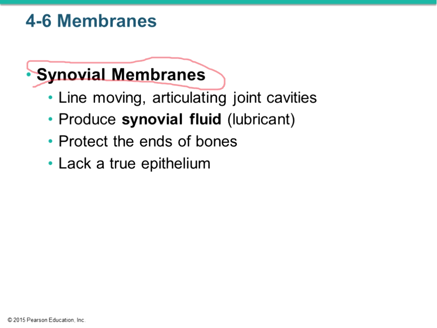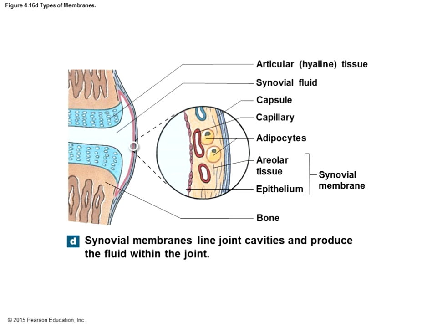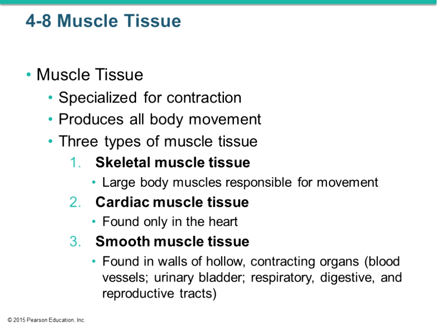And then finally, the last type, which we'll look at a little bit more when we do articulations later in the semester, are what's called synovial membranes. Synovial membranes line joint cavities. So like at your knee, for instance, you have the two bones coming together, the tibia and the femur primarily, and it's lined with this synovial membrane. The synovial membrane has the ability to produce what's called synovial fluid. Synovial fluid is a lubricant that can be released into the joint, keep that joint moving very easily. So that's the synovial membrane. And like I said, we'll look at that a little bit further when we do articulations later in the semester.